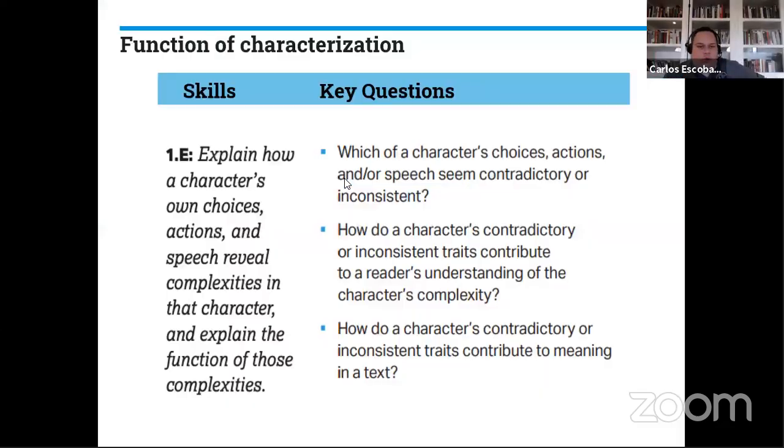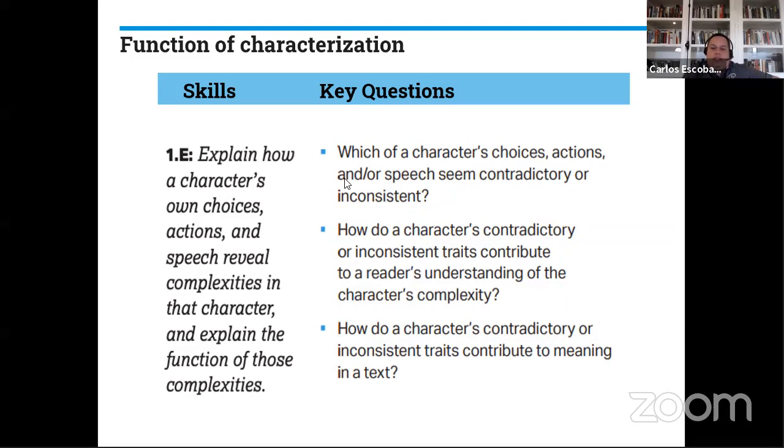And as we normally do, we want to go back to what our focus was for today, and then figure out, next time I read, next time I approach a text, what are the questions that I should be asking myself? So again, we were looking at a character, the choices that this character is making, the actions, the speech, the dialogue, the internal dialogue perhaps of the character. And what do these elements suggest about not just the character, but the work as a whole, right? So the questions that are being suggested here for this skill are the following.